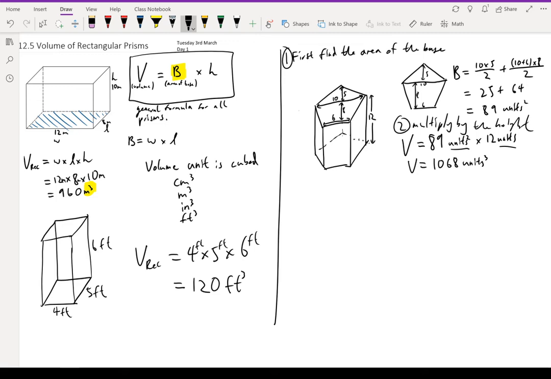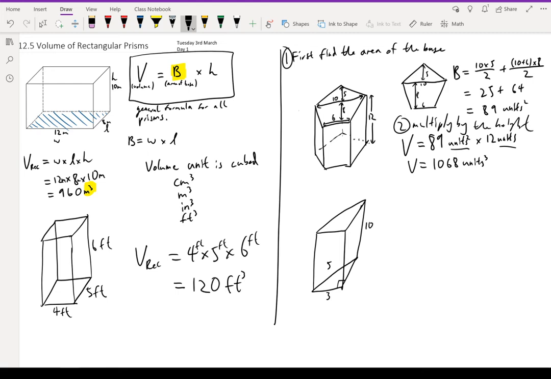Okay, so let's do another example. I'm going to try to make this not too long. So we have here a triangular based prism, like this. Let's say this is a right angle triangle based prism, and this measurement is 8, and then this, let me change it up, is 5, and that's 3, and then we have a height of 10.